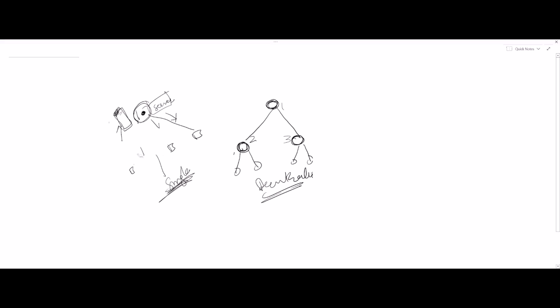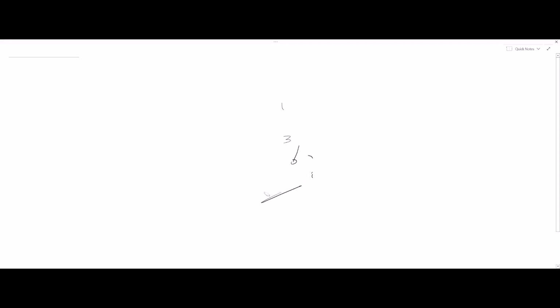Now another concept. Let me erase this. We'll see about the distributed nature. Now how does distributed work? We have the nodes here, and the data is distributed. If this is node 1, node 2, node 3, the data is distributed, so every node has its copy. We say this is distribution.